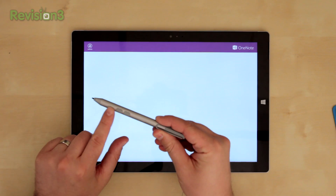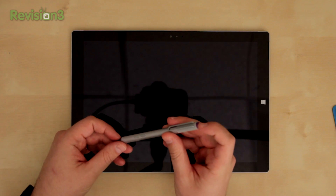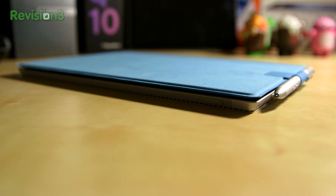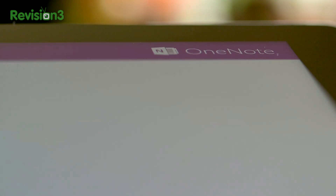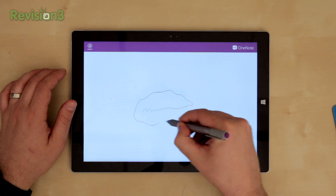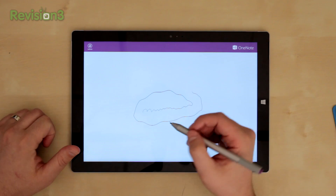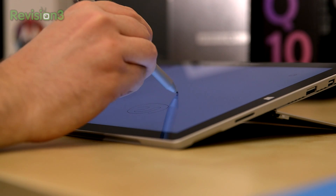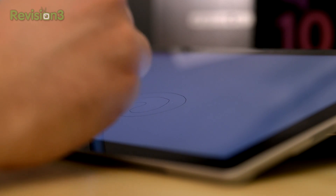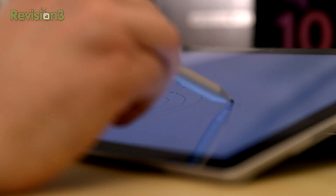So you've got two buttons — one down below and one up top. You've got a pressure-sensitive tip and a little clicky button. As much as you want to use that as an eraser, it is not going to work. Click it and it's going to wake up your Surface and launch OneNote, so immediately you can start drawing. You can see that it's pretty close to one-to-one. Microsoft says it's between 0.5 and one millimeter of accuracy, and this is definitely the most accurate that I've seen on any other strip tablet that I've used with pen input. It's really close to mirroring exactly what I'm doing without much of a delay, which is extremely impressive.